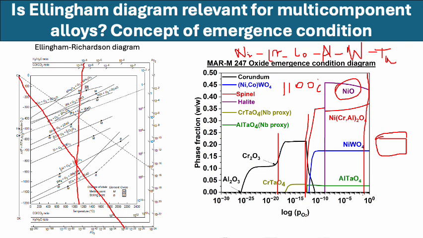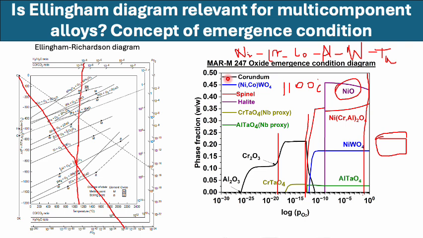So this is to demonstrate that whatever we see here in the Ellingham diagram is not applicable in real alloys. So we need to be careful. But it gives some sense that, okay, aluminum forms more stable oxide than silica or chromia. That's the very useful information that we get from the Ellingham diagram. So the Ellingham diagram can give us a direction, but if we want to look at commercial alloys that are industrially relevant, we need to go for these advanced diagrams.